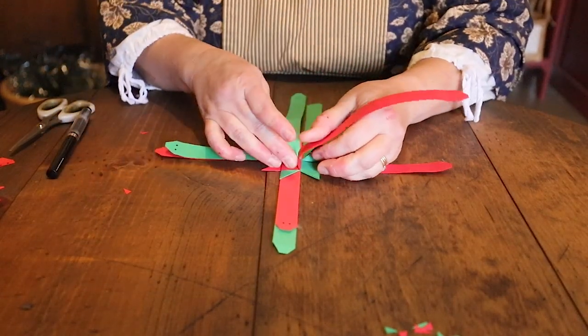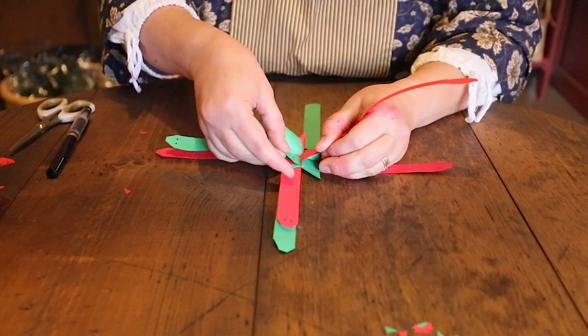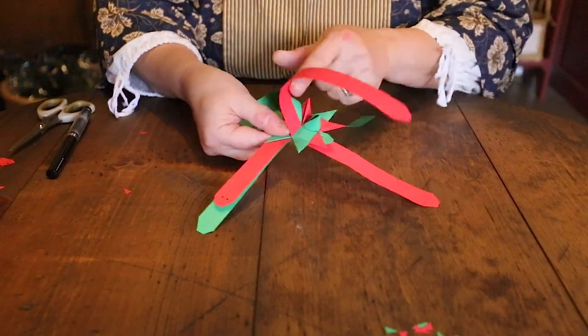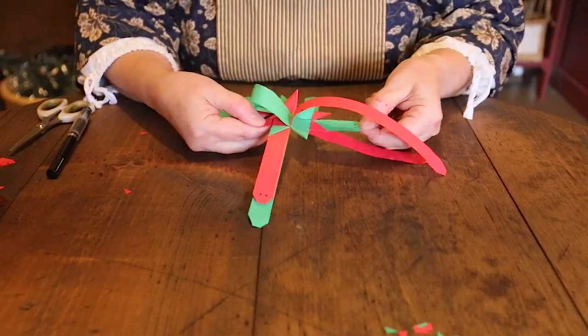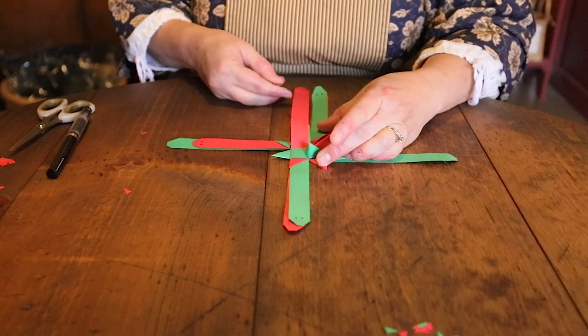Pull this one out of the way. Keep his little face straight side up. Tuck him in. It's coming out the other side. Give that a twist and pull. And then on this side, this is the last one.